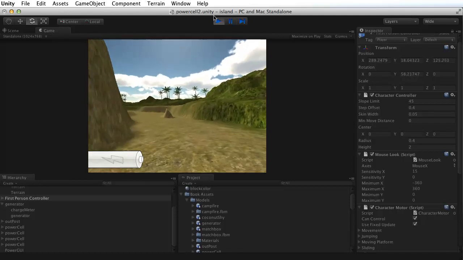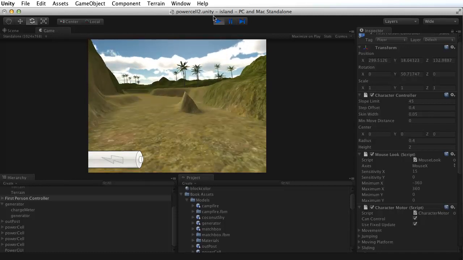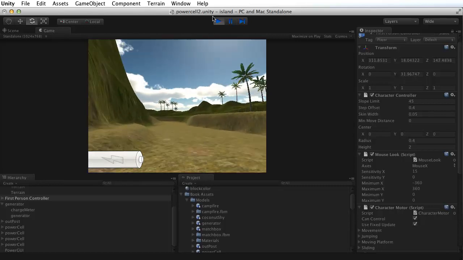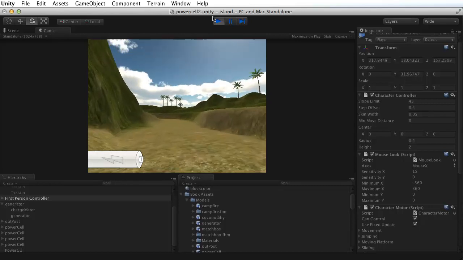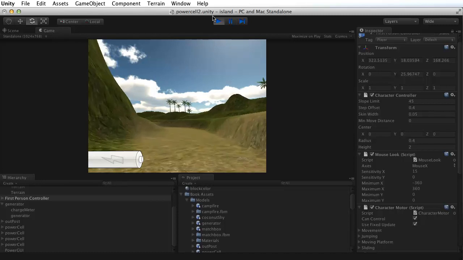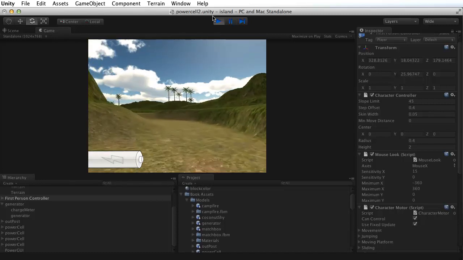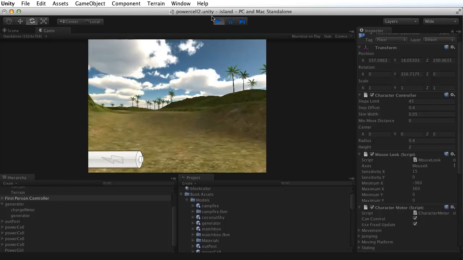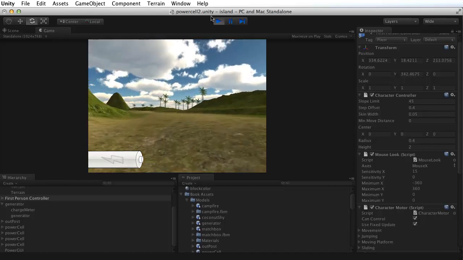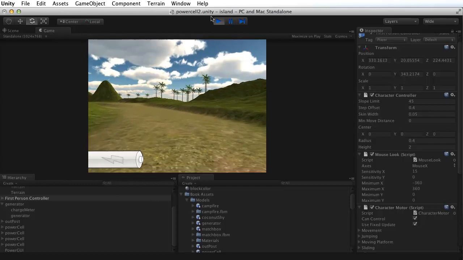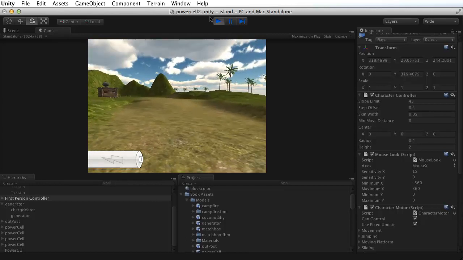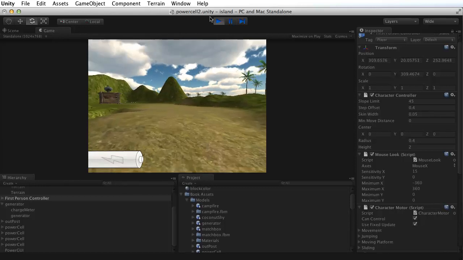Here's a little jump in elevation. It's fairly smooth. Here's an unusual little hunk left over. I'd probably want to get rid of that. It doesn't look very natural. And I'm continuing to climb my way around here and making my way toward the outpost. I can still see from the terrain, it's maybe a little more subtle even than I would like. I might change the texture on the trail, but aha!